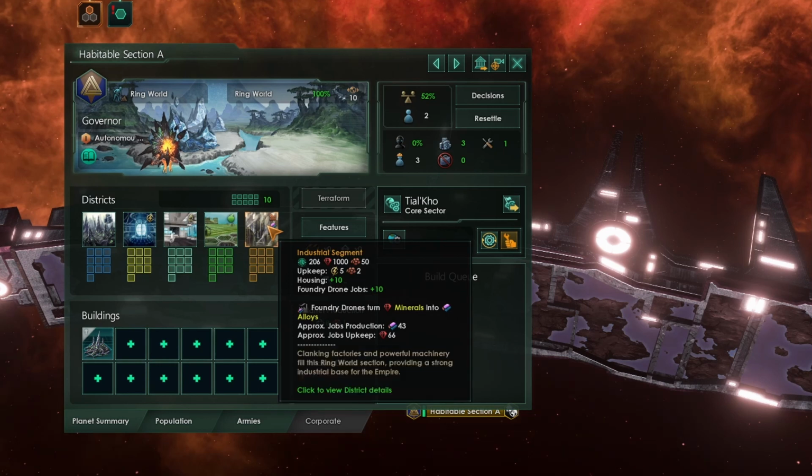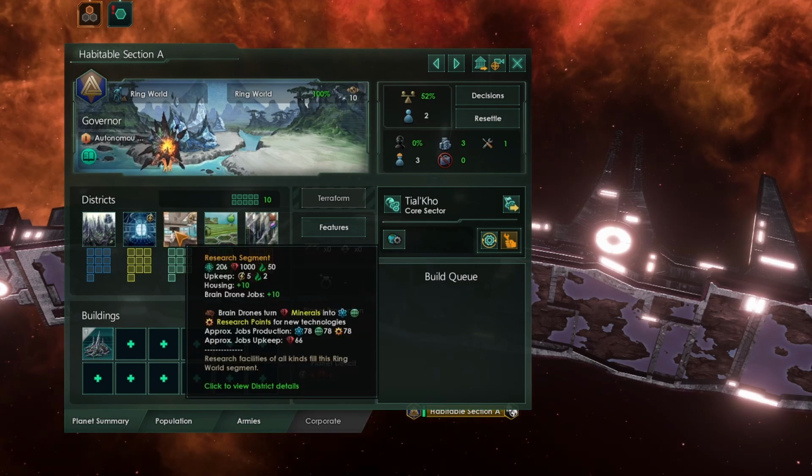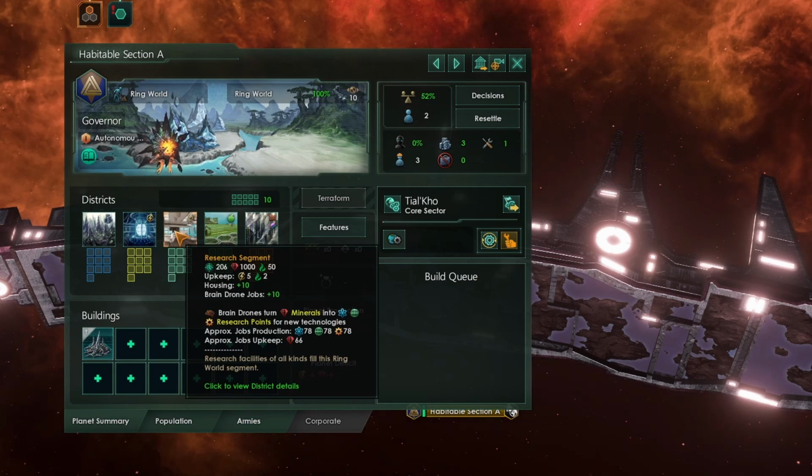And finally, our industrial segments now provide only metallurgist jobs, or in this case foundry drones. That is very useful. That actually means that a Ringworld could become much more specialized towards alloys if you are a hive mind player. Though of course you still have access to research segments, and a research focused Ringworld should probably be your primary concern.